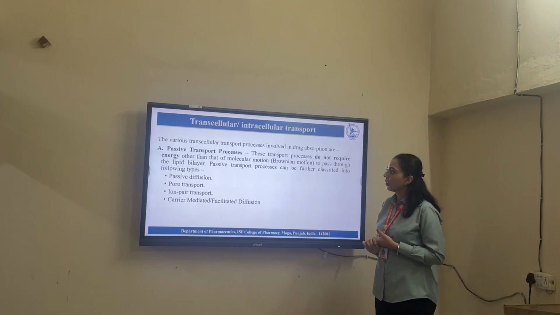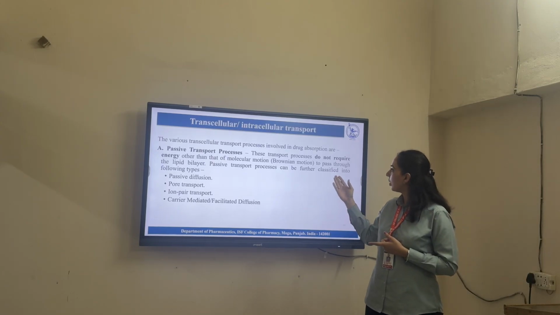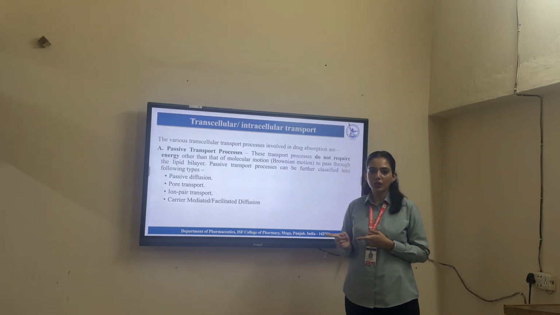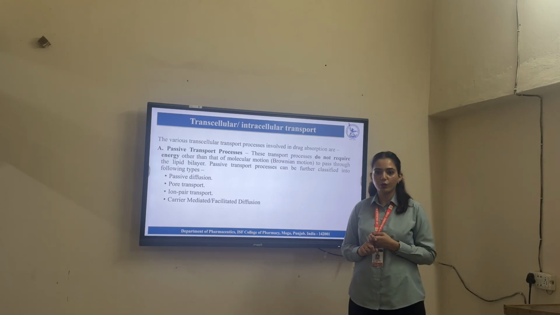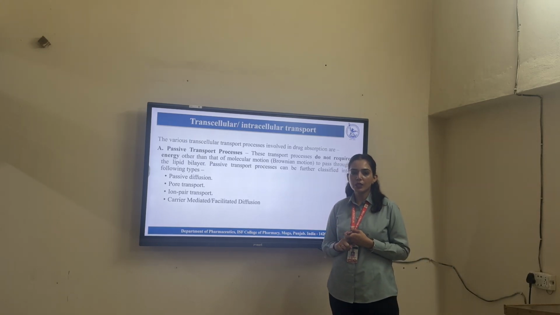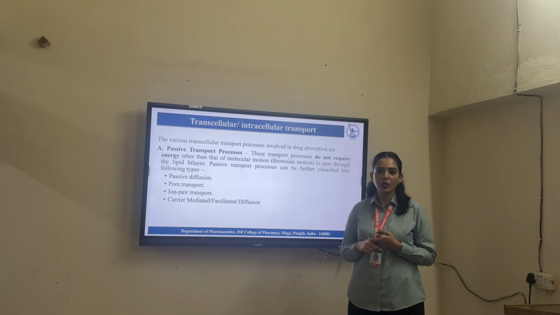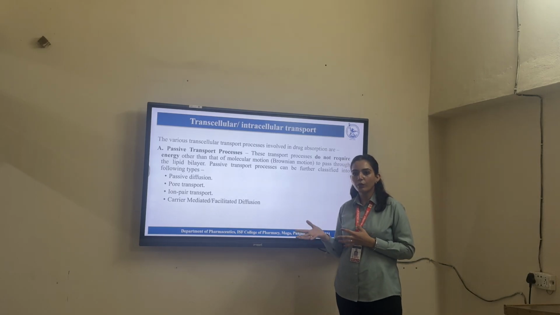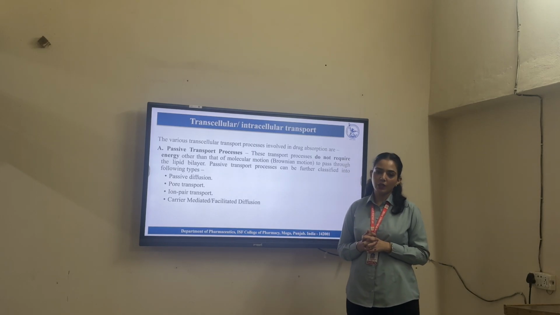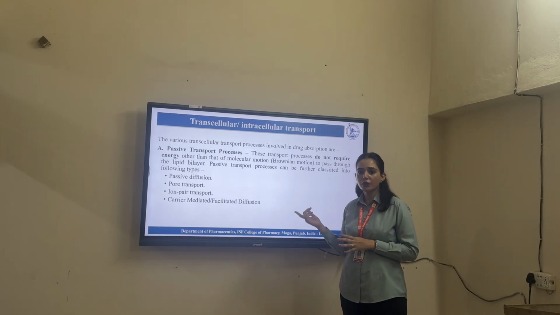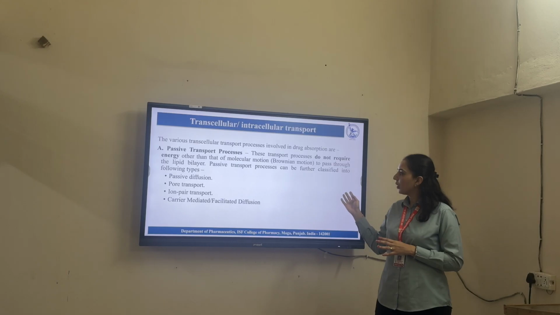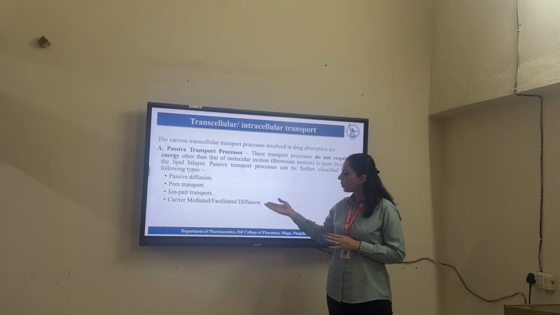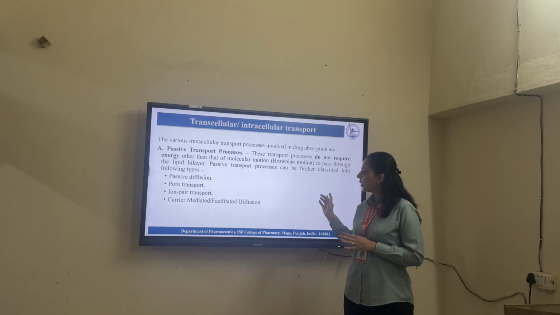So, the various transcellular transport processes involved in drug absorption are: the passive transport process, which I have already mentioned, and the active transport process. Passive transport process means it does not require energy other than that of the molecular motion, that is Brownian movement, and passes through the lipid bilayer membrane. The passive transport process can further be classified into the following types: passive diffusion, pore transport, ion pair transport, and carrier-mediated or facilitated transportation.